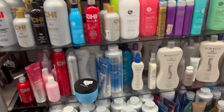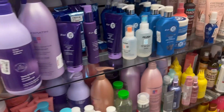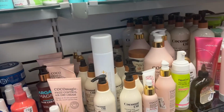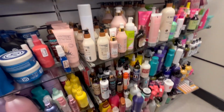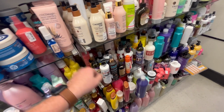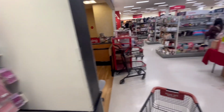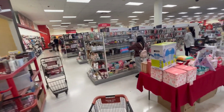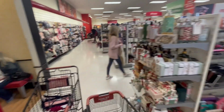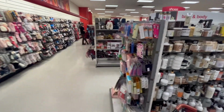Checking out the hair products. I did not see anything, but I did not dig very, very hard. If you wanted to, you could dig. I mean, you've got stuff all the way back, right? These are filled, and you can find one little thing like this that doesn't match up with anything in the back that might be worth something. But I did not find anything there. So we're gonna walk down and look at some of the soaps, and maybe we'll get something there.